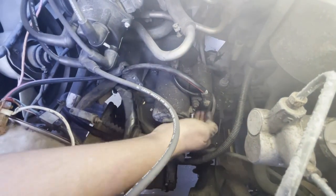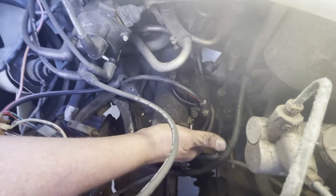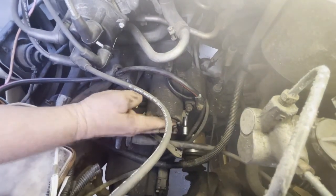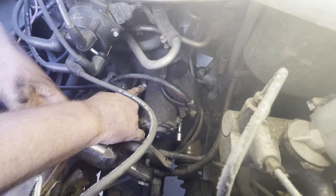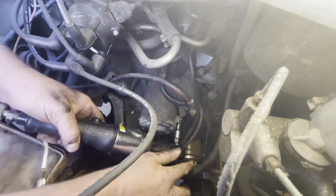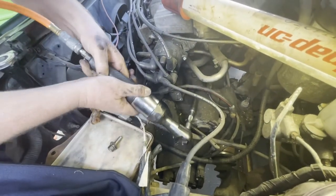In automotive work it's really hard to teach students: there are going to be bolts that you can't see — you've got to go by feel. I can't see it at all. I also need to make sure I have an extension that's long enough to clear the starter. The biggest detail I can tell you is always do the harder bolt first, save the easy bolt for last. So many people will get the easy bolt and save the hard bolt for last — that's backwards.